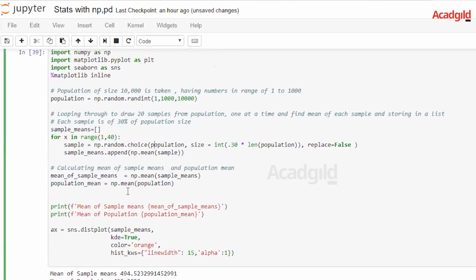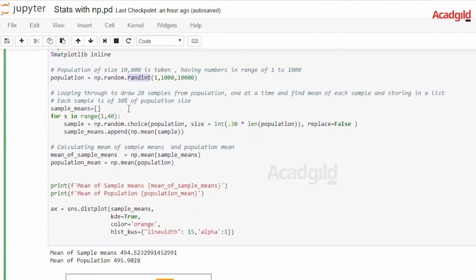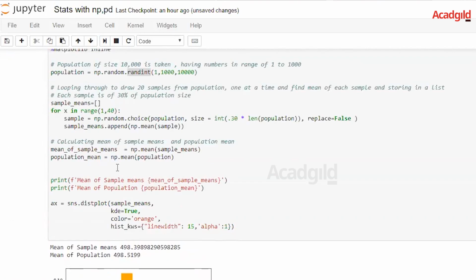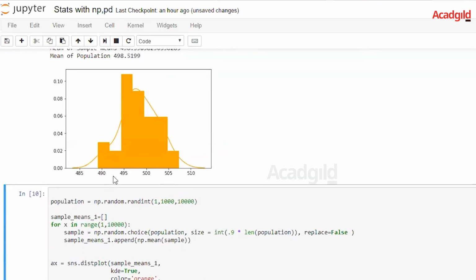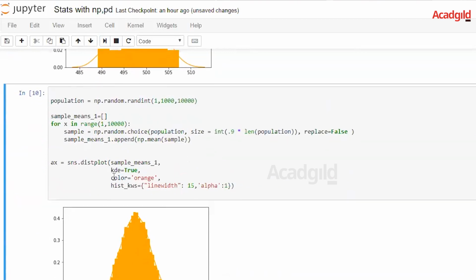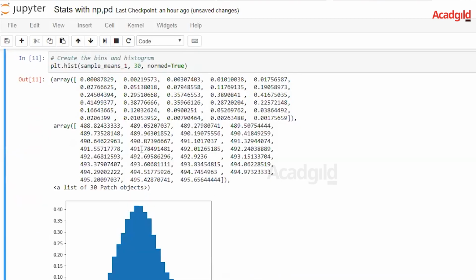You can also try to do the same with a random variable, although in the previous one what I have checked was a binomial distribution. Here I have taken a random variable just to show you that it doesn't matter how the distribution is, it will still tend to a normal distribution. So this is again a random sample size of 1 to 40, that is around 40, and as I increase the sample size, it will tend to normal distribution.